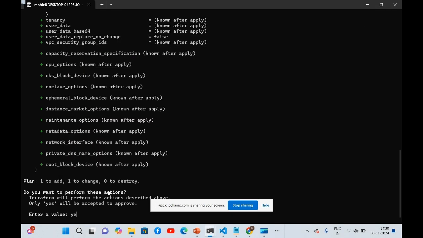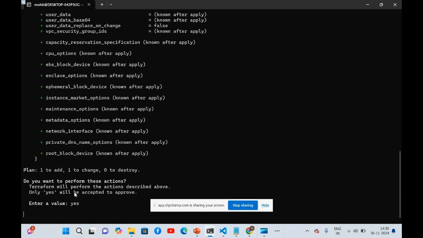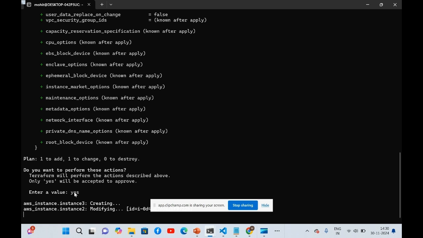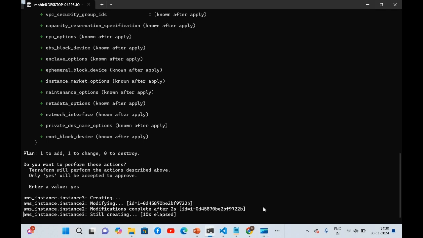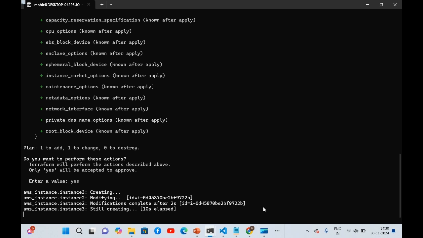And this is asking for approval. If I give approval and this terraform apply is completely executed and the infrastructure is modified or created, then only the lock on your state file will get released, right?